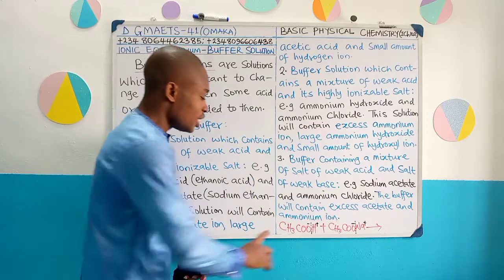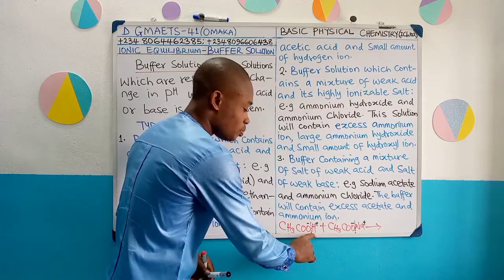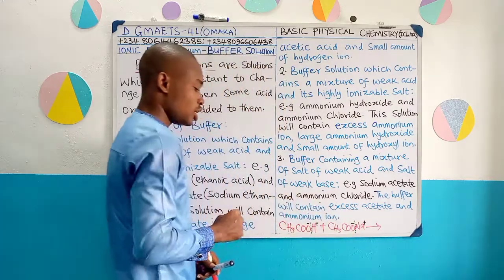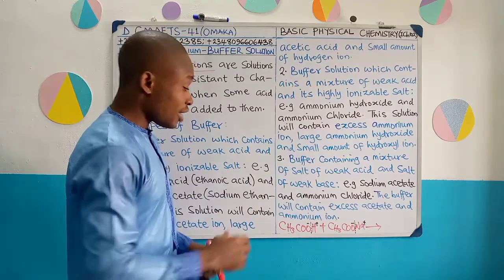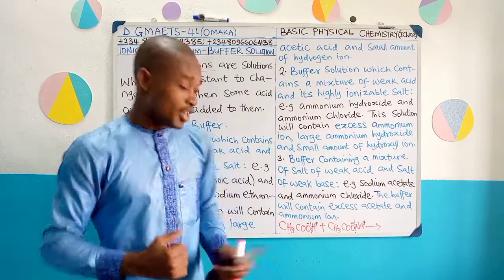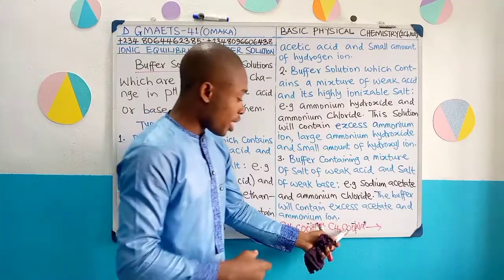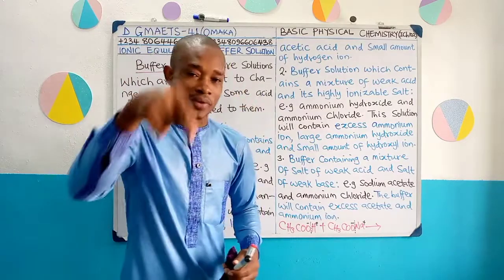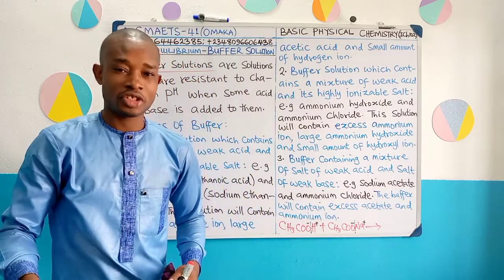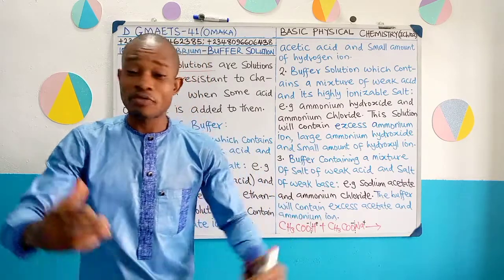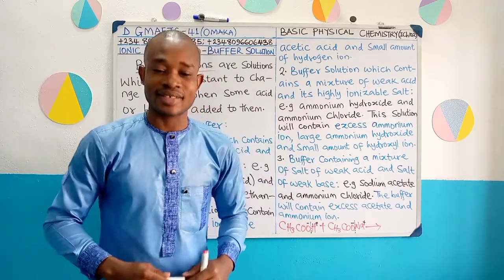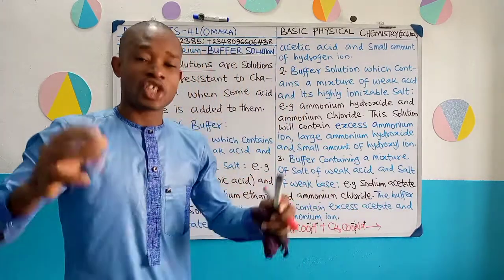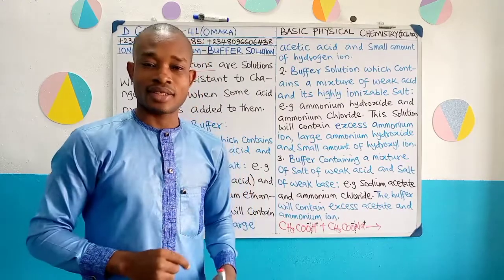Let's watch what is going to happen. Hydrogen ion from this acetic acid is positive ion. This acetate ion in this sodium acetate is negative ion. Do you know that chances are that they are going to attract in this solution? If this hydrogen ion is released, it can combine with this negative acetate ion from the salt. And once it's combined, it will give us CH3COOH, which of course is ethanoic acid, also known as acetic acid. It simply tells us that the solution will contain a large amount of acetic acid.